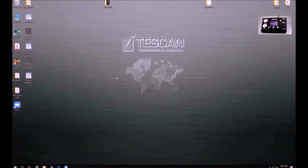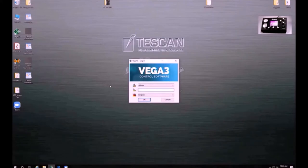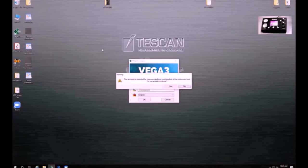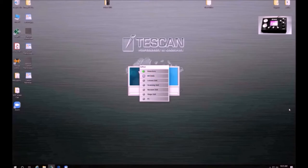Now that the system has come down to vacuum, you will be ready to go through the software portion of this tutorial. In order to load our sample, we will first have to boot up the software by going to the Vega TC icon. From here it will ask you for your password. You can work with Tom Alston in order to set up an account for the software. It may take a few minutes for the self-test to be complete, and then you'll see the software open.